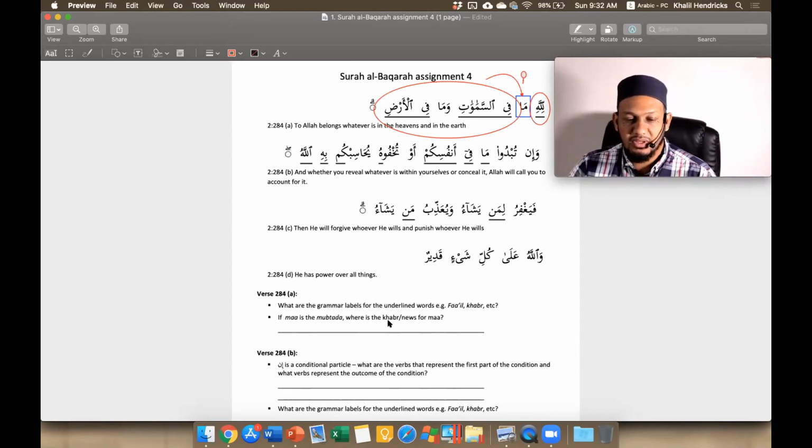So the first question here: "In" is a conditional particle. When we say conditional particle, we mean if something, then something. Like, if you pass, Dad will buy you a car. If something, then something. What are the verbs that represent the first part of the condition, if you pass? And what verbs represent the outcome of the condition, Dad will buy you a car?